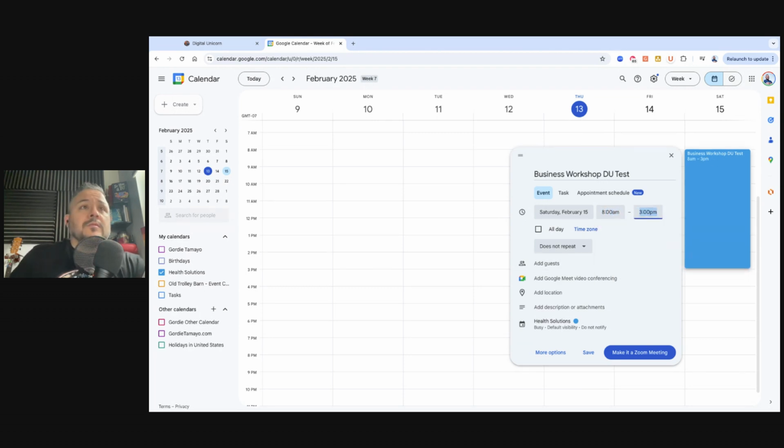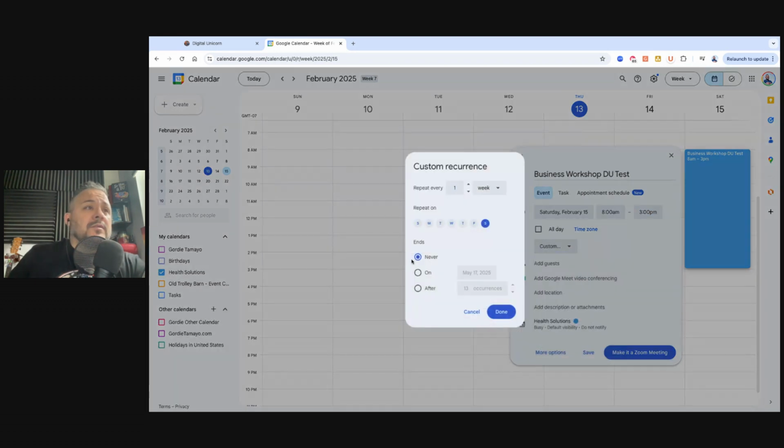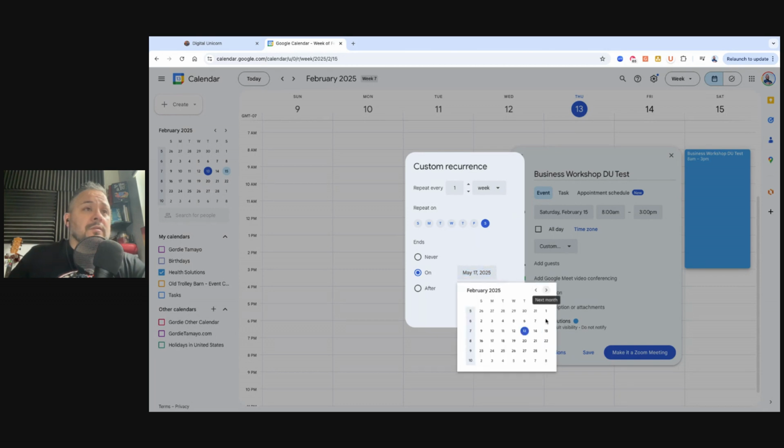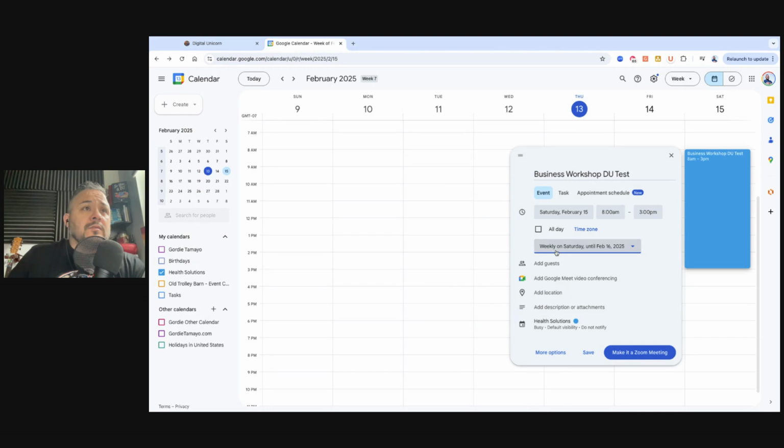Okay, so 8 a.m. to 3 p.m. And like I said, we're going to be doing this for 2 days, so it's custom. We're going to have this end on Saturday the 15th, 16th. All right, we're going to have it end on the 16th. So it's going to be a 2-day event.